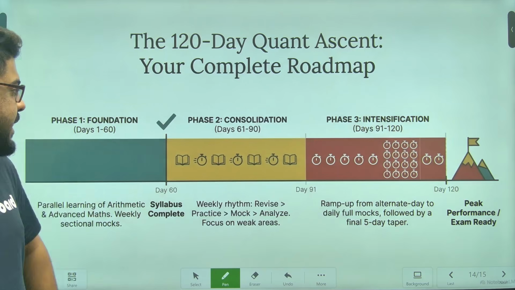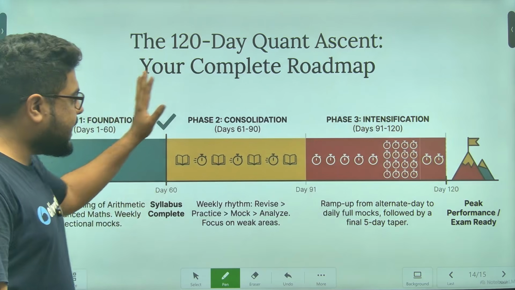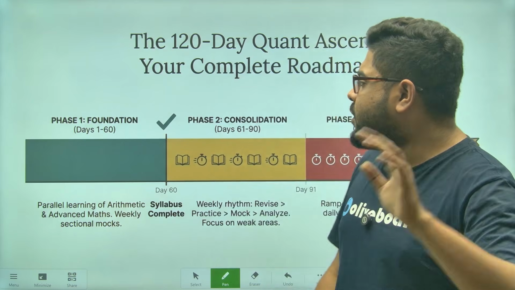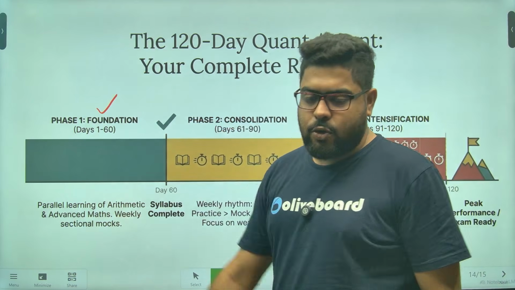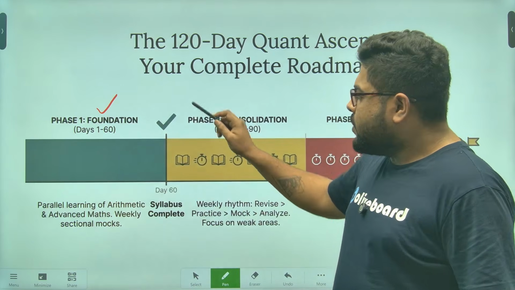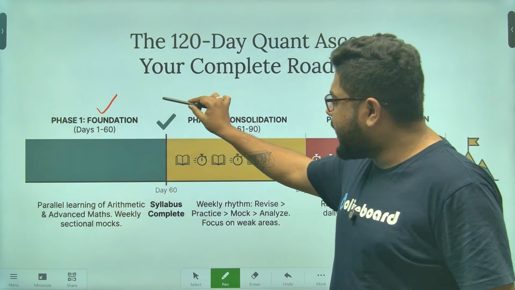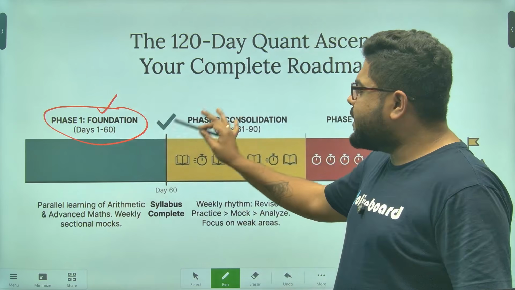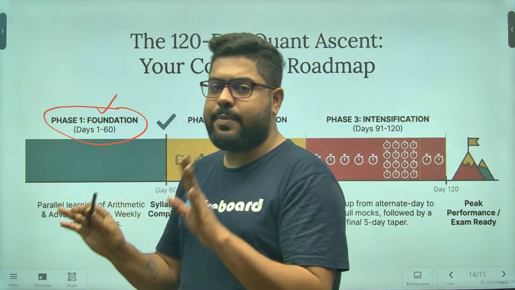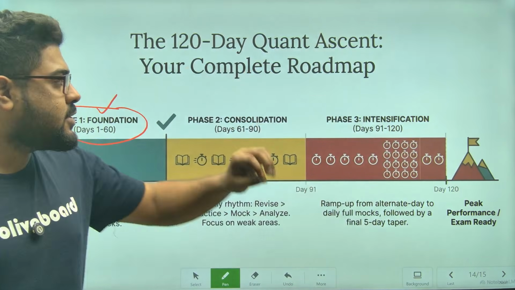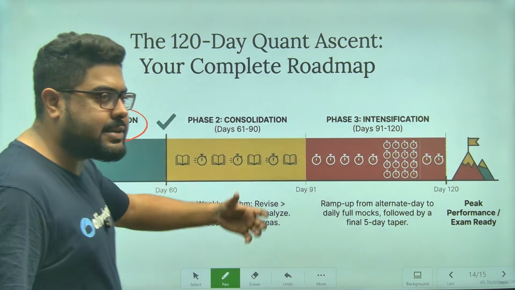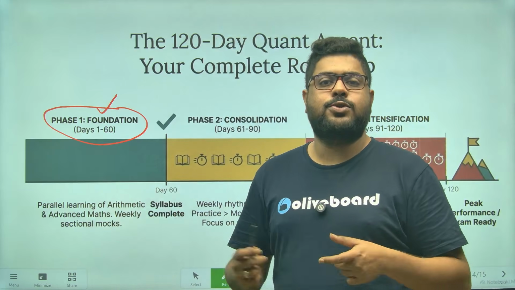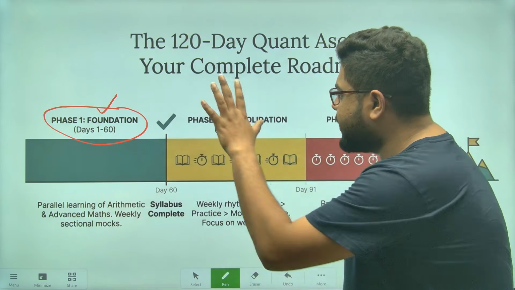You see, I have divided this into three phases. Total 120 days. Out of that, the first phase I have kept for 2 months, that is 60 days, meaning half of your 120 days. That will be your foundation. So during these 60 days, you will solely focus on learning the things. If you are an absolute beginner, you will solely focus on learning and understanding the topics, getting to know what types of questions SSC asks and how to solve them, right? This is the first part.